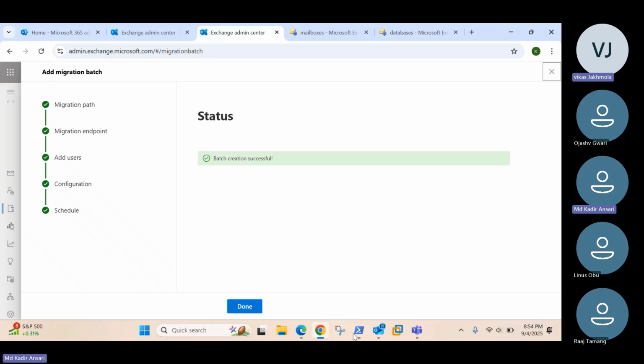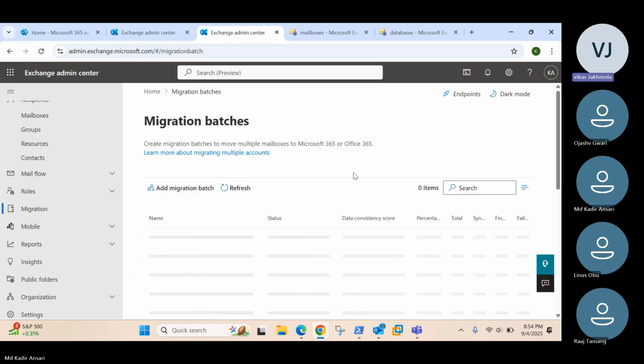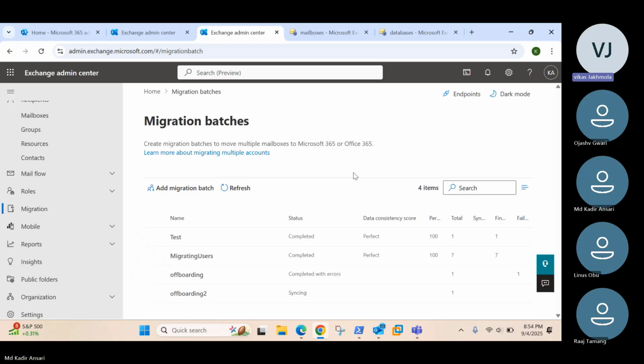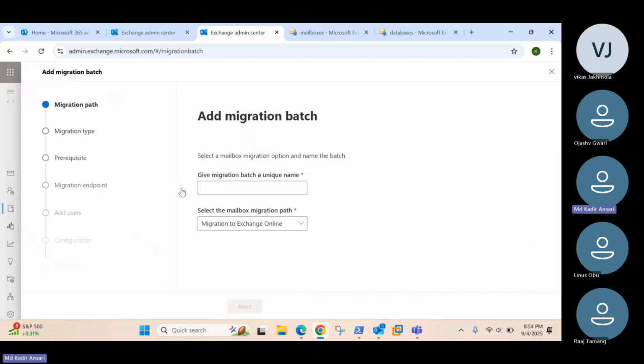If we get that data consistency score as fine or perfect, if we get that score in between, then it seems like it will get completed. Any mailboxes left to migrate? There are some mailboxes that can be migrated from on-prem to online. Okay, let me try that.